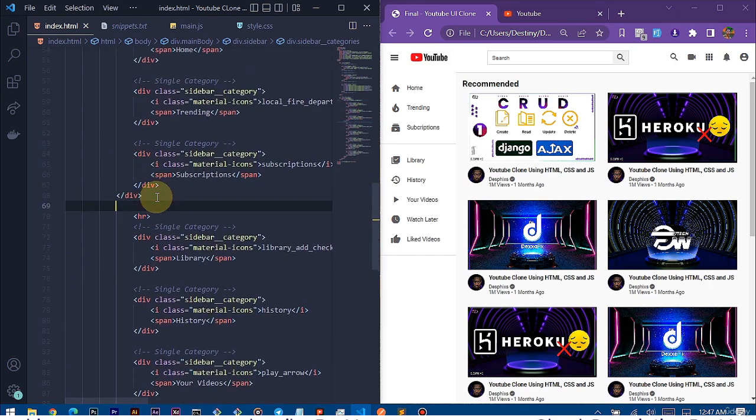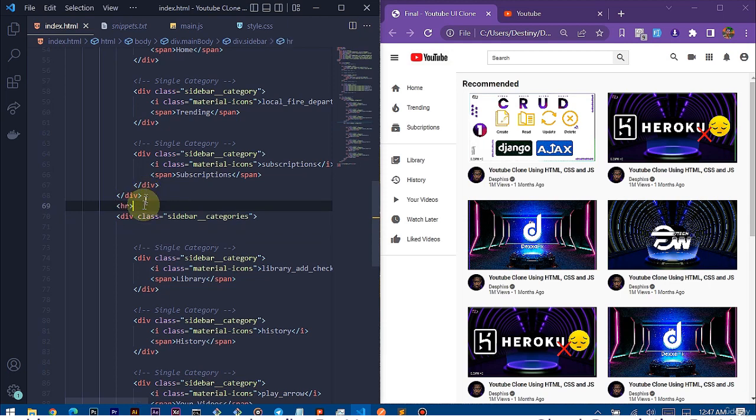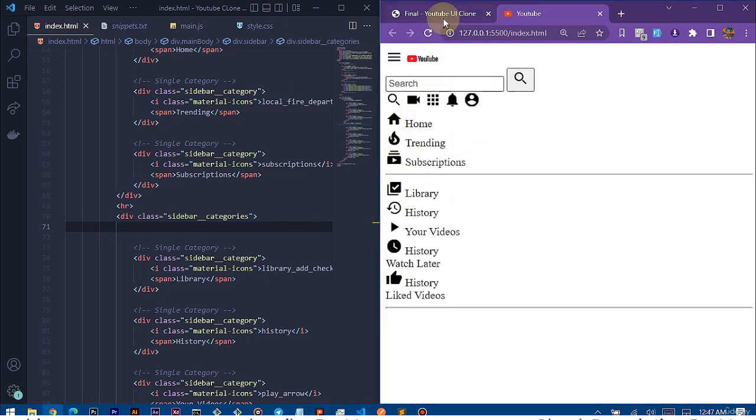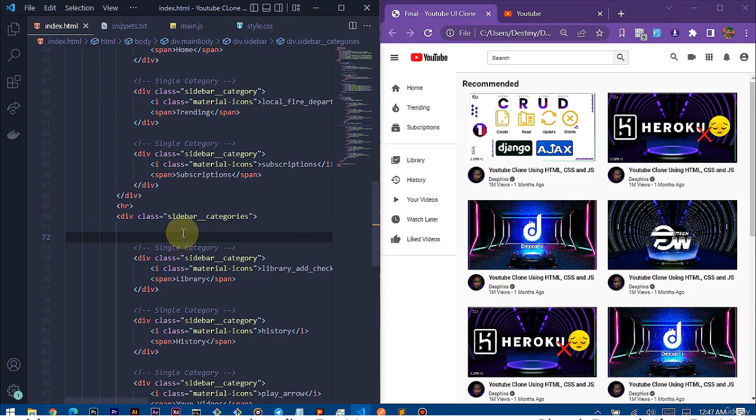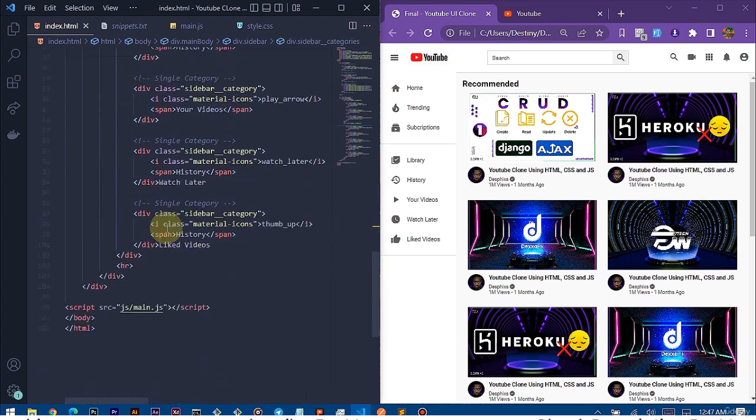Now I need to go ahead and create a new one, and that's this over here, before we go ahead and get started with this. So I'm going to cut that and put it in between there. So if you take a close look, as you can see, everything is coming together. That's pretty much what we did in the finished product. And I think that should be it. We're done with the sidebar.